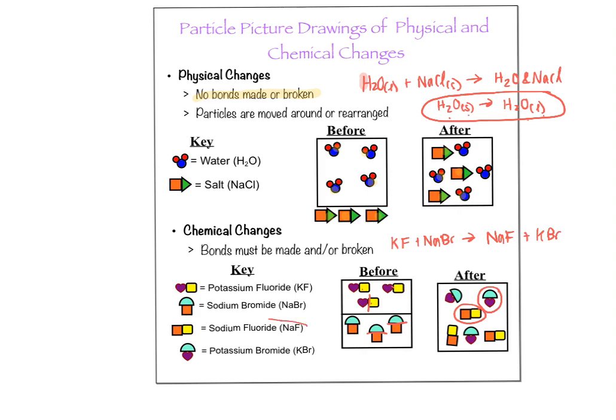In this class, I do not expect you to know what the new chemicals are called. I expect you to show me that some bonds are broken and some new ones are made, or at least one of those combinations. Okay, so in our class, if you want to call this new particle, right, so we draw the shape, but we call it new particle A, and we call this new particle B, I'm good with that until we learn about the types of reactions and who's actually going to bond with who. Hopefully this was helpful.